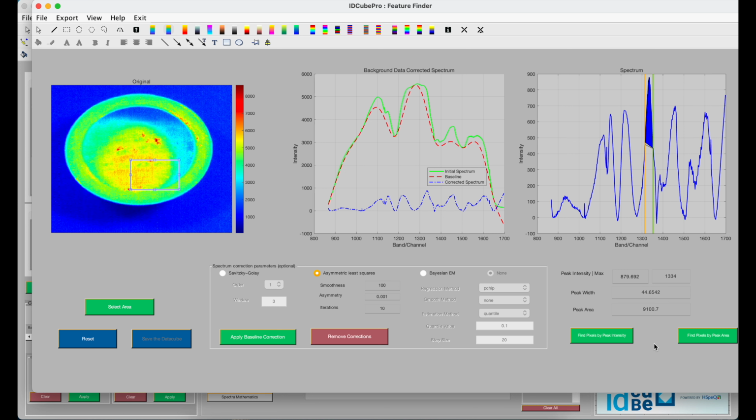You can then choose the Find Pixel button here, and you'll find pixel by the peak intensities, or you can find pixel by the peak area. For the first method, find peaks by peak intensity, you can change the values of the peak to any positive value less or equal to the identified peak intensity. If you enter 0, you would like to see the pixels in the image corresponding to the entire peak. You'll press Find Peak by Intensity. For the second method, Find Peaks by Peak Area, you'll leave the value intact and just press the Find Pixel by Peak Area button.